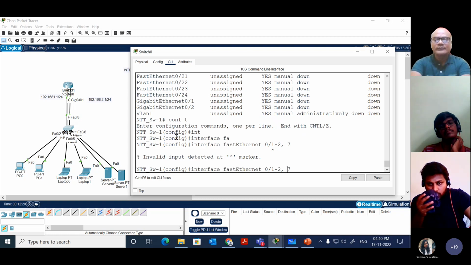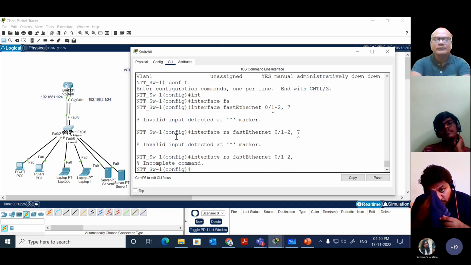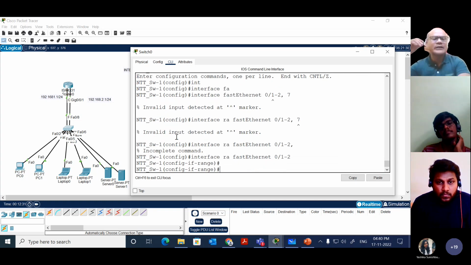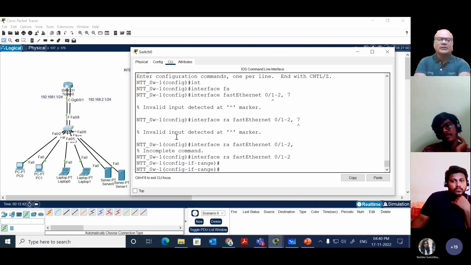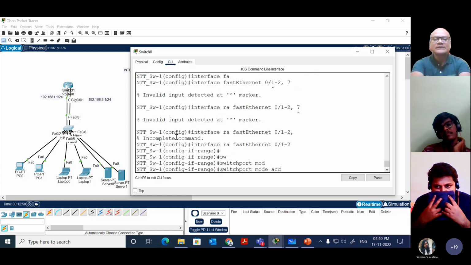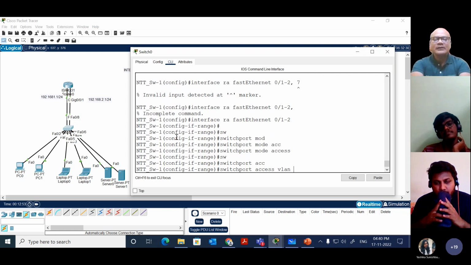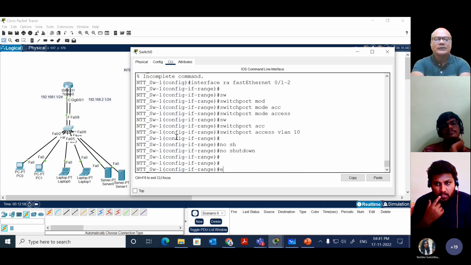Range means it will understand; ra will also be accepted by the router operating system. If you are good at typing, you can type the full word; I'm not good at typing, that's why I'm using shortcuts. Then switchport mode access, switchport access VLAN 10, and give no shutdown.